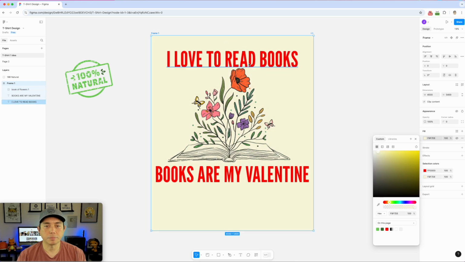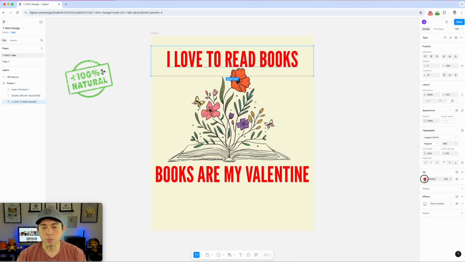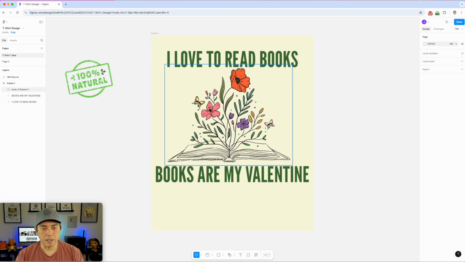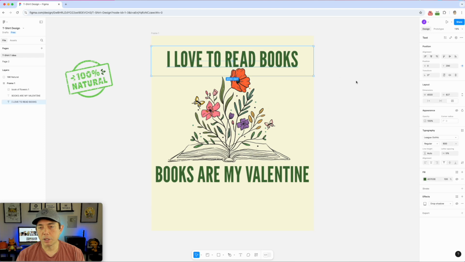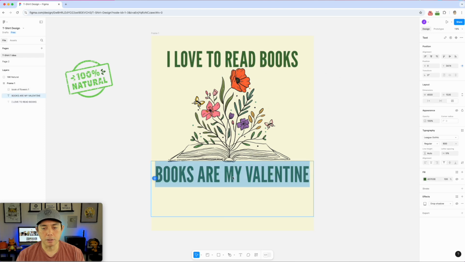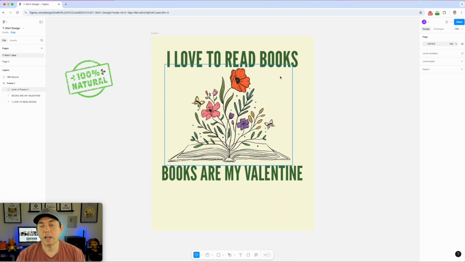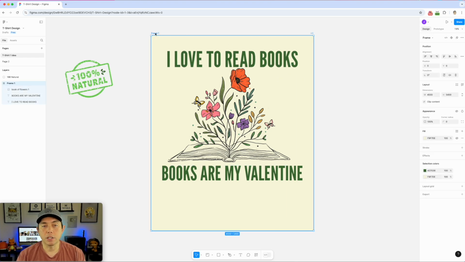That could work. So maybe I want to change this red to a black, right? Or gray, whatever this is, kind of a muddy gray here, and that's taking the color from that, right? So there you go, very simple. You can play with the fonts, you can make this bigger, you can make this smaller. The way to make this smaller is to go here and type in 550 or something like that, and that works.